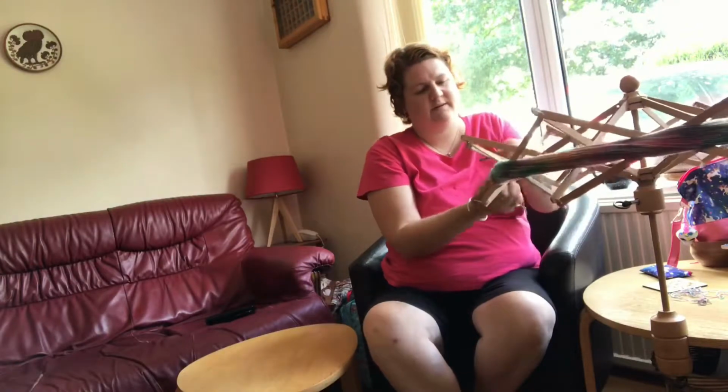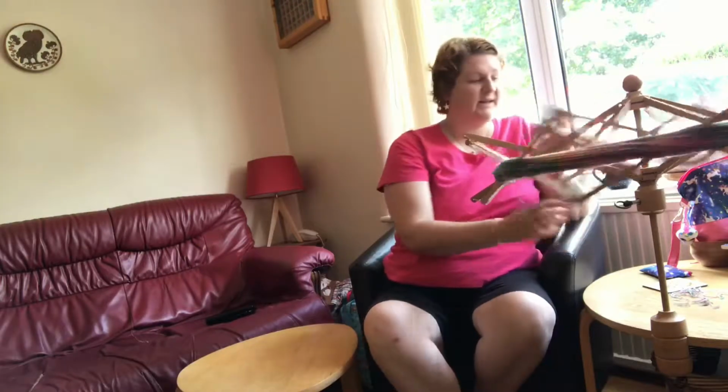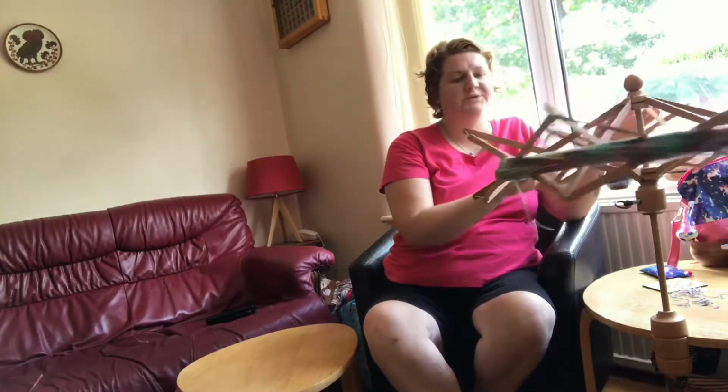Winding yarn really hurts my back. Even just sitting here like this doing these is killing me. It's ridiculous. Right, I think I'm a bit wonky. I'll sort that out and I'll come back.